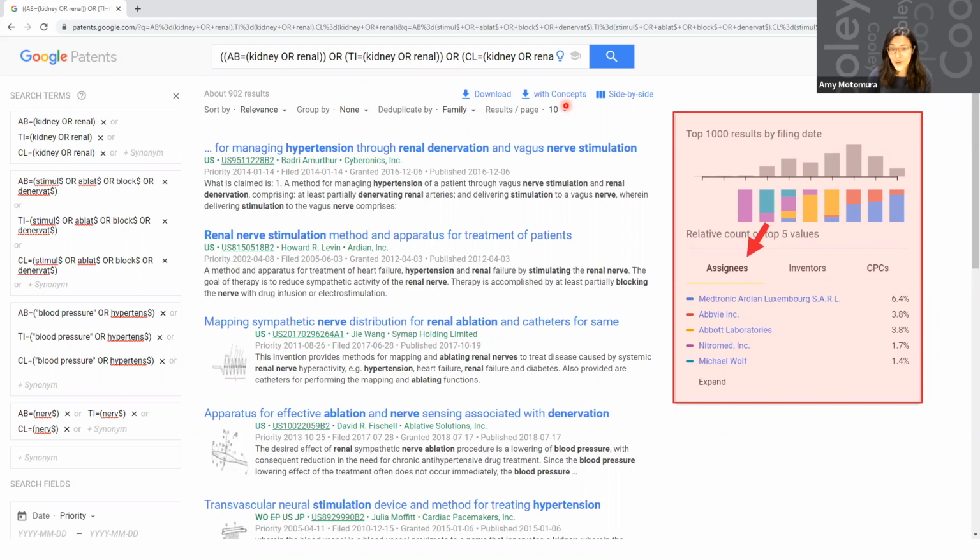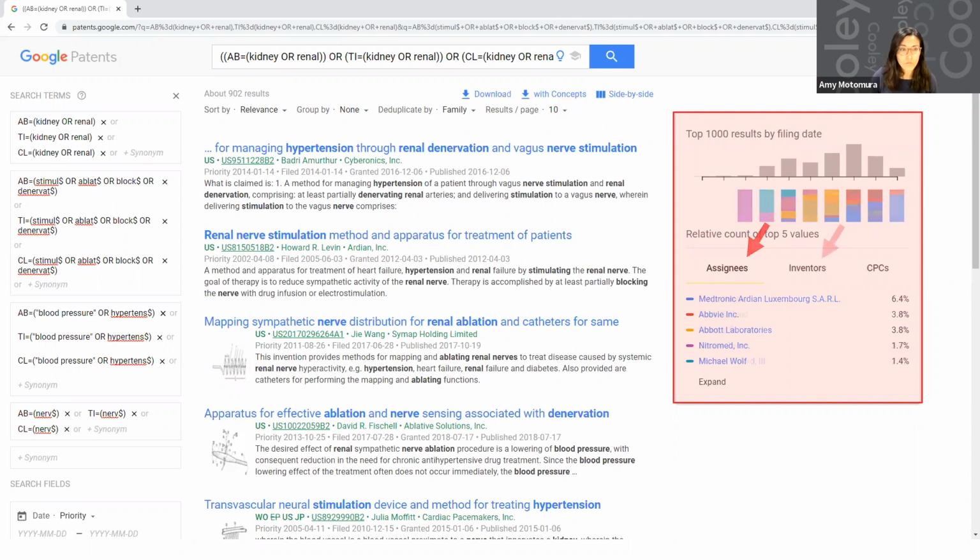On the other hand, you're not always going to be able to look at everything. Like if AbbVie is showing up in this list, you're not going to look at everything AbbVie has. You might need to do a combination, where you say, okay, I'm going to look at everything that AbbVie has that also has the keyword kidney in the abstract or anywhere in the document, and kind of combine them in that way.